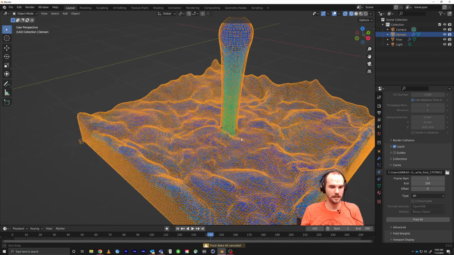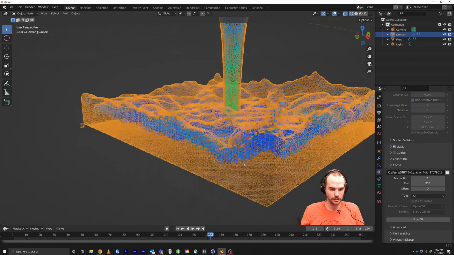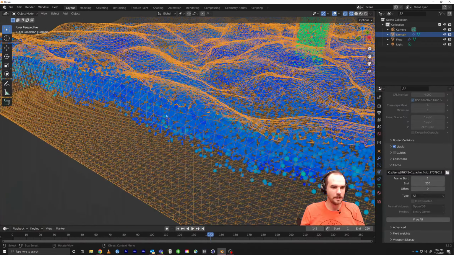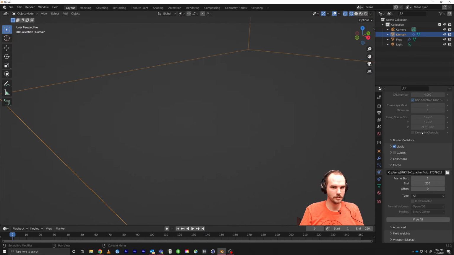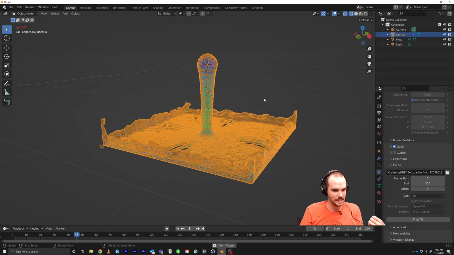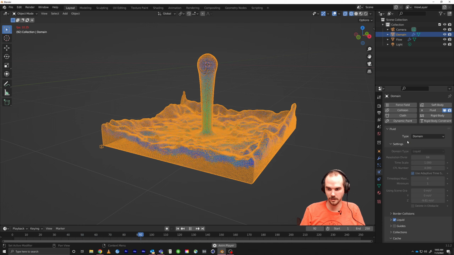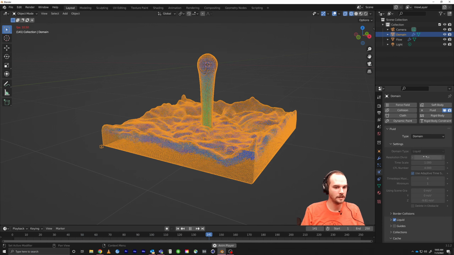So look at the detail now. It's created a lot more detail, and you can also see inside of it the particles that are generated with it as well. What it's doing is making these fluid particles, and then it's wrapping a mesh over the top. So it's kind of cool. Now let's play just those 100 frames. You can see that it's a much more detailed fluid simulation here when I cranked the resolution division from 32 to 64.